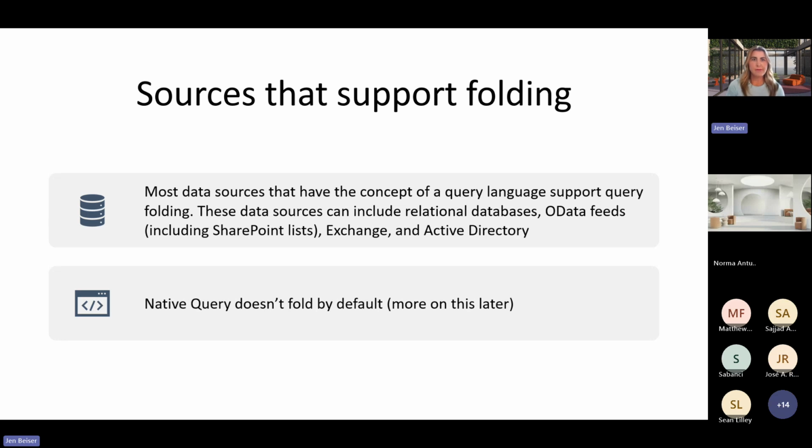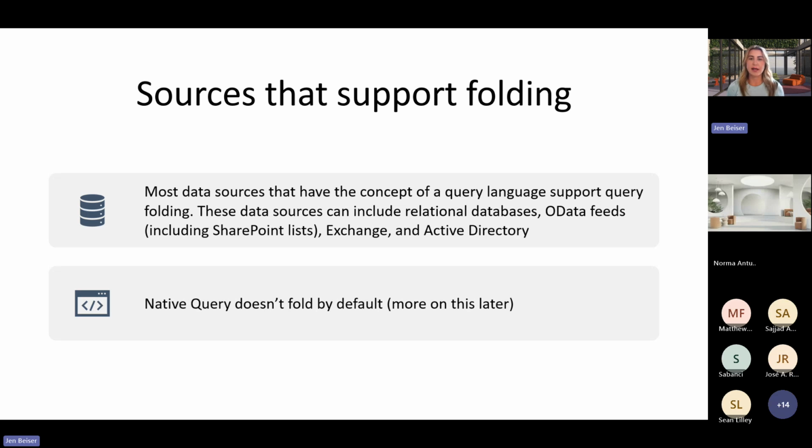Sources that support folding, most of the sources that have a concept of some sort of query language support query folding. This would include OData, SharePoint List, Exchange, SQL, Databricks, most of them. Native query does not fold by default with some of the sources. You have to actually change the query that you're using in order to get that to fold. And Databricks is an example of a connector like that.